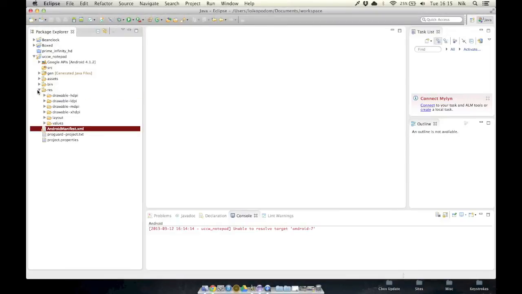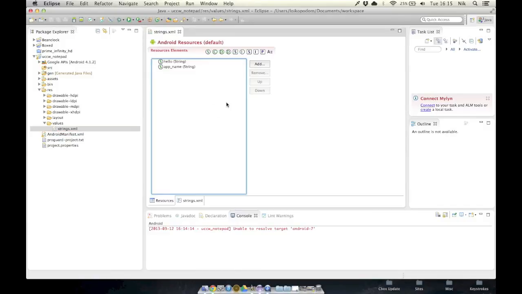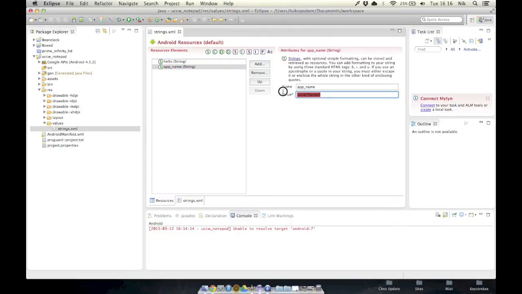Now you need to go down to values, res, values and strings. Double click it. Then go down to app name and put in your app name. So mine is obviously clock skin, so I will be putting clock skin. So that's done.